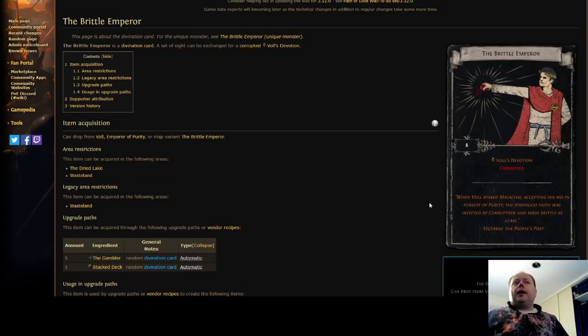There's also a divination card called the Brittle Emperor. Now, this drops from the boss of the Wasteland map. The Wasteland map boss is based upon Vol that you encounter in Act 4.